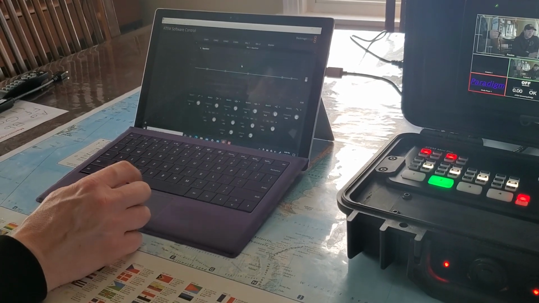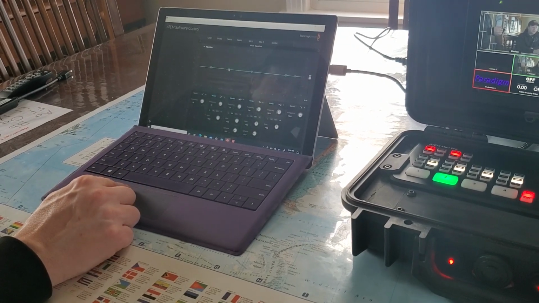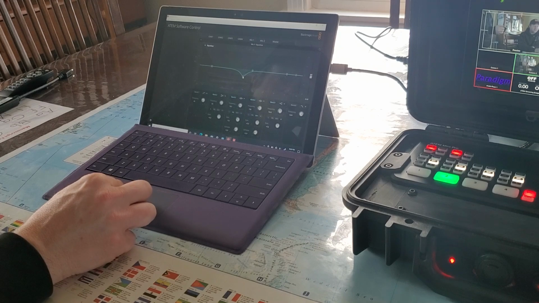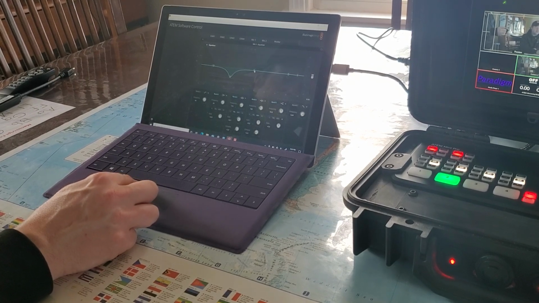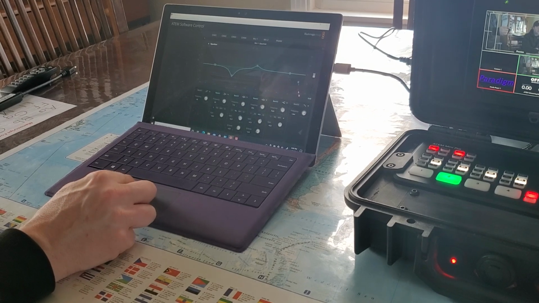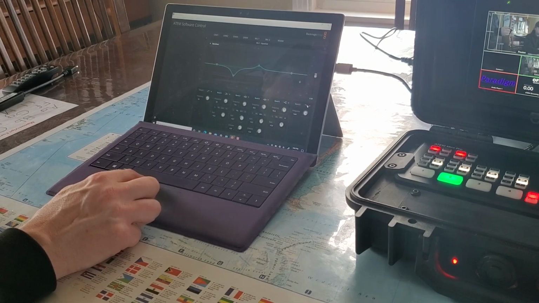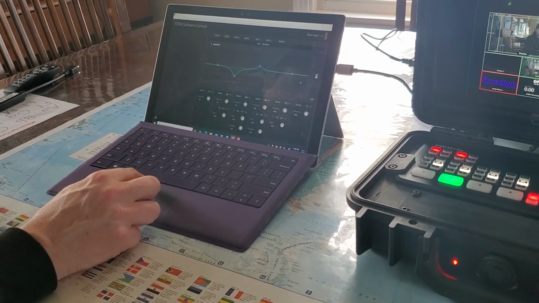You've got a 6-band parametric EQ, so you can do a lot of tuning your audio to make it just sound perfect. And number 6 isn't on, so let's turn on number 6. Let's put a low cut in.